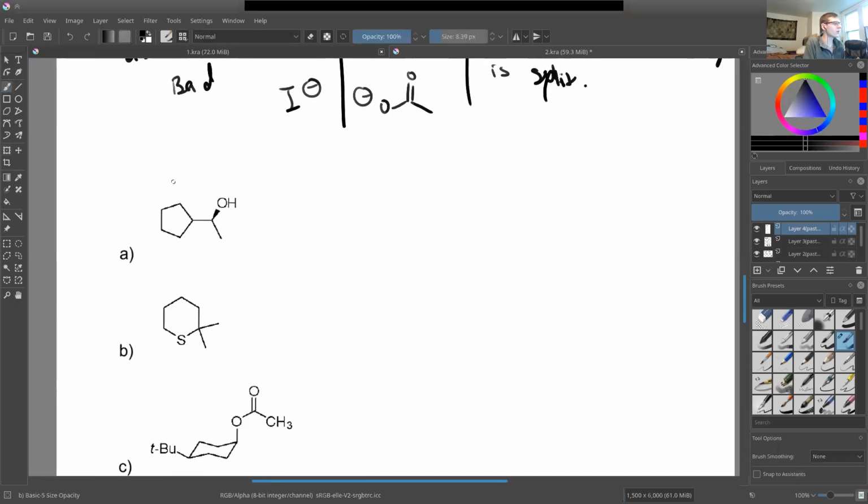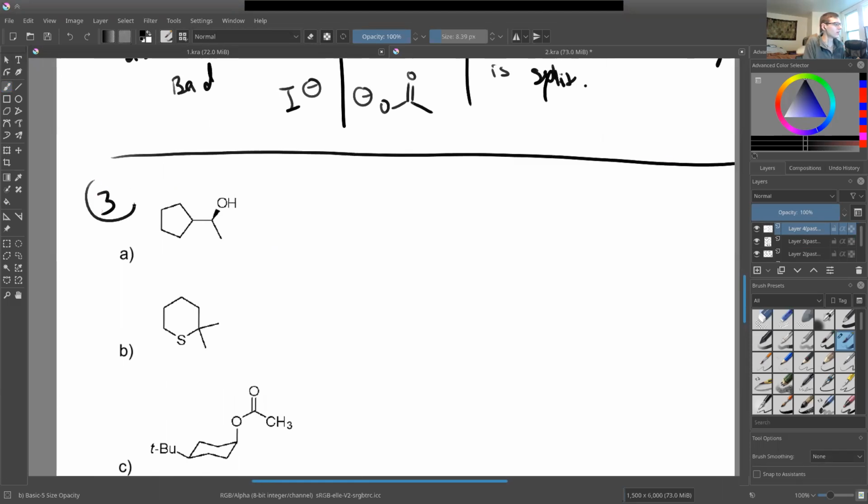So this is what we have. The question asks, let's say we want to make this compound over here, and we want to do it by, in the exact wording, the nucleophilic displacement of alkyl halides, and provide appropriate reaction conditions. I'm going to use this double arrow here. This is called a retrosynthetic arrow, meaning that we're going backwards.